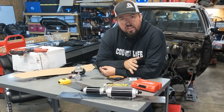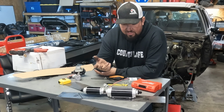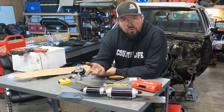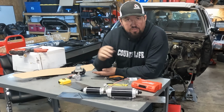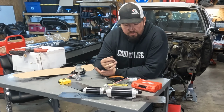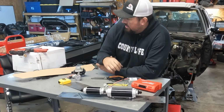So really, the only thing I have left on the fuel system is making hoses and connecting stuff, and I imagine you don't care to see all of that, so I'm just not gonna show it. When it's done, I'll give you a little tour, but for now, while I'm waiting on some hose ends to come in the mail, let's get some wiring done.